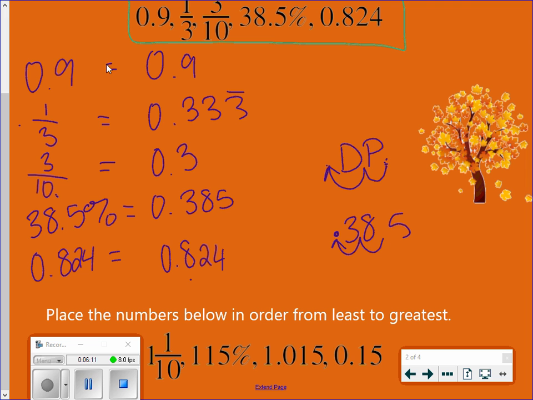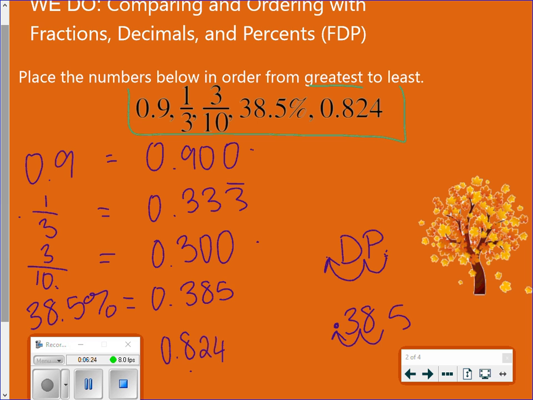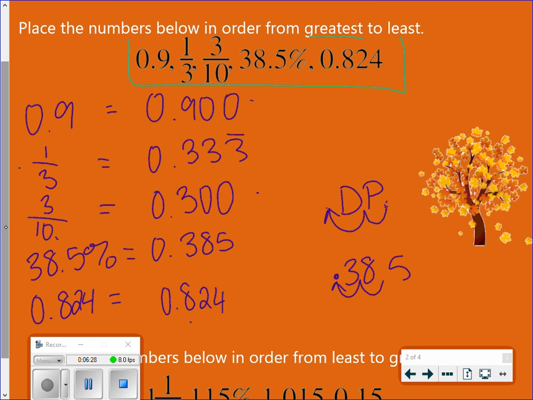So like on this one, I'm going to add 2 zeros because then it looks the same. On the 9, I'm going to add 2 zeros to make it look the same. Okay? Again, we're putting these in order from greatest to least, biggest to smallest. So I'm going to look down my list. All of them have a 0 as the whole number. So I go to the next place, the tenths. I have a 9, 3, 3, 3, lots of 3s, and an 8. Obviously, the biggest one is going to be 9, followed by 8.